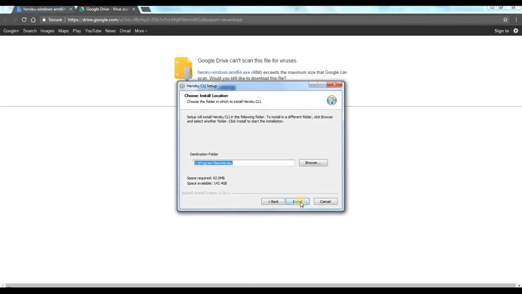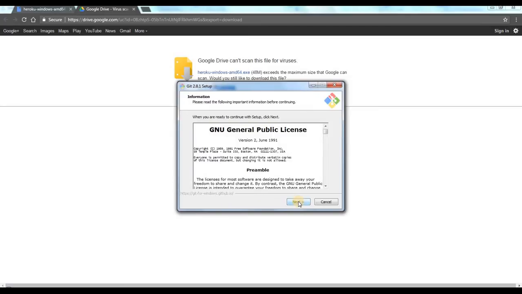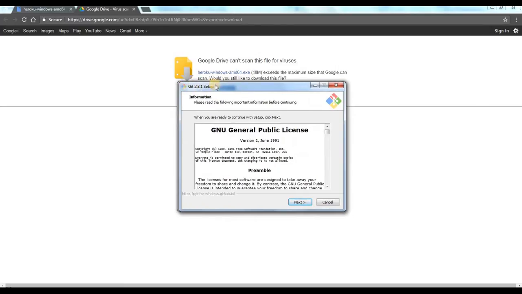Installation is very simple. You just have to click next and finish. You don't have to change the default settings. Whatever is there by default, you keep clicking on next. After installing the Heroku command line client, it will also ask you to install this Git 2.8 setup.